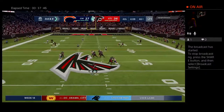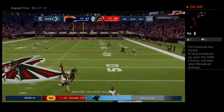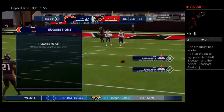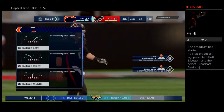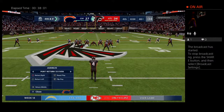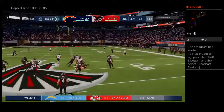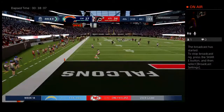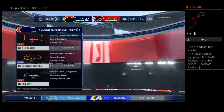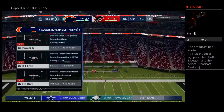Play action. It's Ryan. Eluding the pressure right. And that is incomplete. It certainly didn't appear that that's where he wanted to go with the ball initially, so he tried to get something out of it by dumping it off to his running back unsuccessfully. In punt formation for the Falcons. And just a single punt for him in the loss last week as he sends this one away. Out of bounds and close. The question, was it a touchback? No. They'll say it crossed out at the 2-yard line.